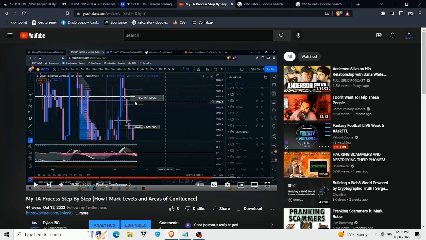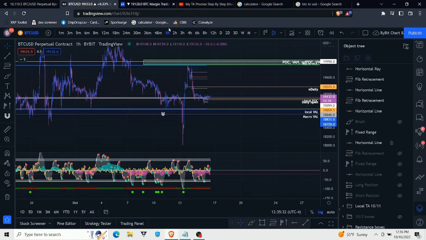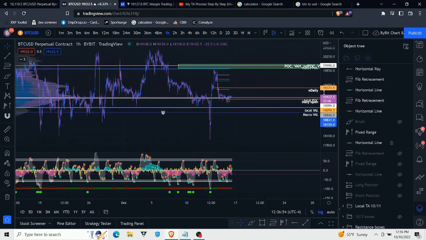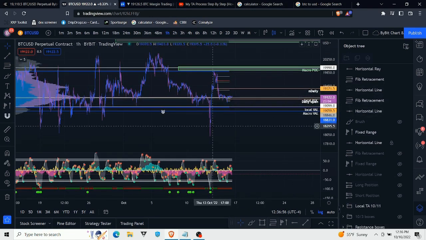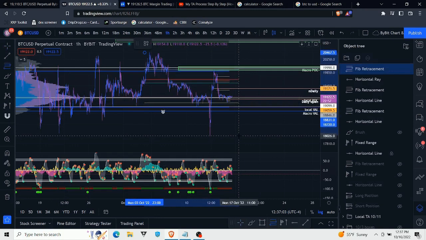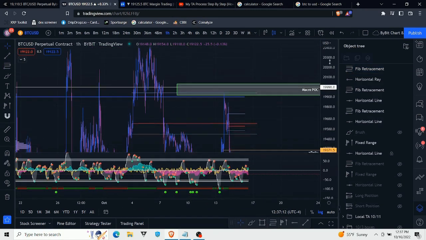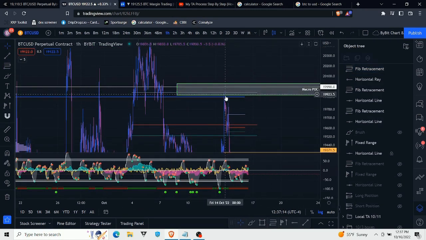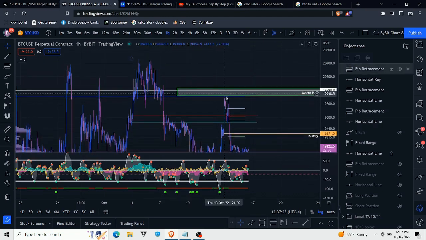We basically just wicked right into this box, right up to this value area high, this local value area high. And we did touch off another level there. Now, I made this video right before this massive dump happened. So if you take a fib retracement from the top of this move down to the bottom, you can see that we wicked right up into the 786, rejecting off it perfectly to the exact dollar. And that 786 lined up almost perfectly with the value area high as well.